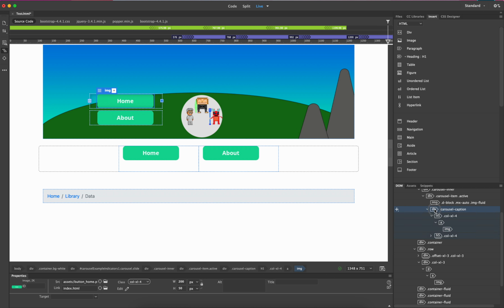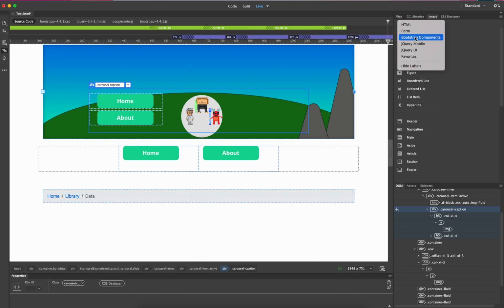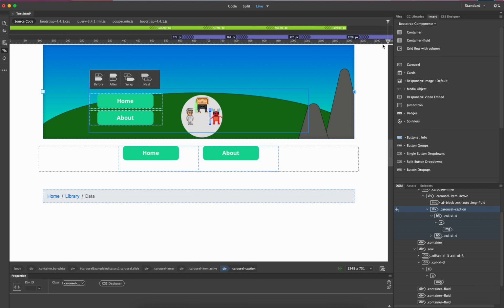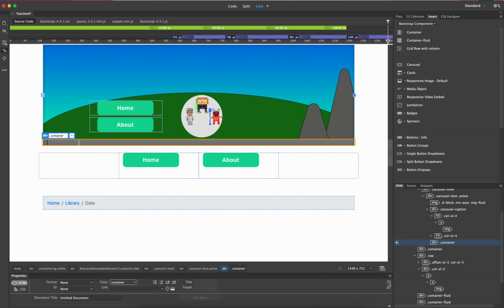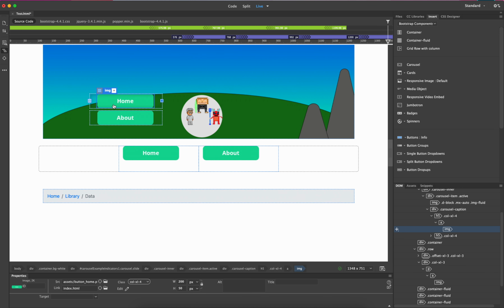So you need to make sure you're on the correct one. I think it's this one. No, it might be that one there. We change the bootstrap container after. Yeah, see, you've got to be very careful. So this is very finicky at the moment. So just put a new container in, but just put it directly in after. Okay, so this is going to take a little bit of fiddling on your behalf to try and get it to work neatly and tidily.